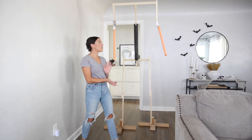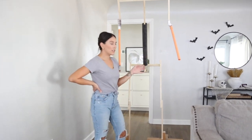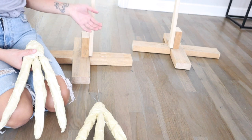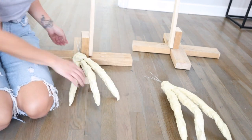Here it is! Okay, I want to call it a she for some reason, but it has to be a he. Okay, so my idea was to obviously cover these with foam noodles, and then we're gonna wrap it. So the feet are gonna go kind of like right here.